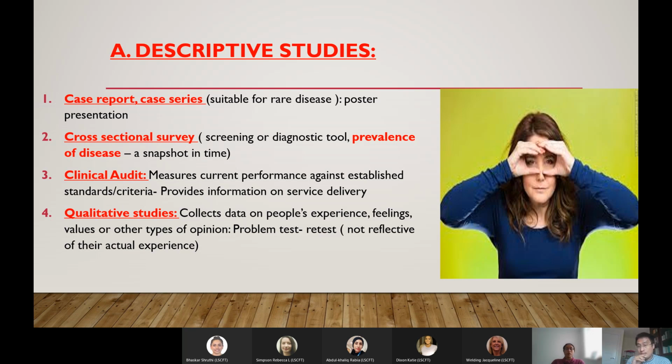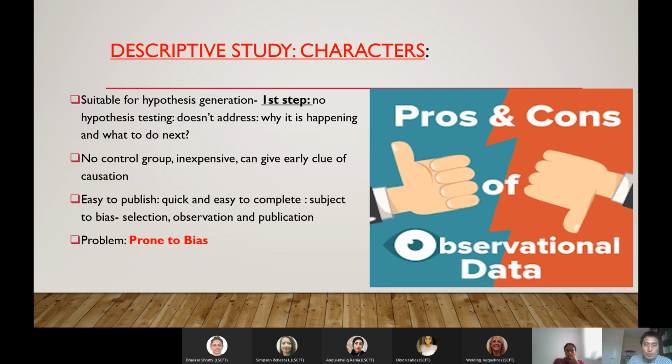Okay. Let us say a doctor just wants to find out the opinion of a patient staying on the ward on how the service can be improved. Out of the 5 options, which study do you think is the most appropriate? Case report, cross-sectional, qualitative. Just look for the magical word. Feeling, opinion: qualitative. Standard: audit. Cross-sectional means screening, prevalence. Case report: rare. If in any MCQ you see rare, close your eyes and put case report. Clear? Okay, so we are going at the right pace.